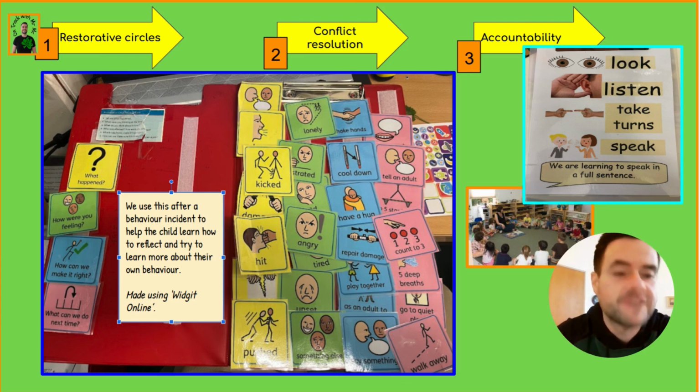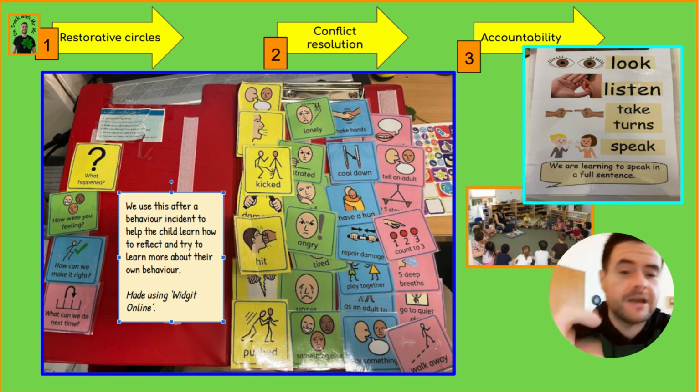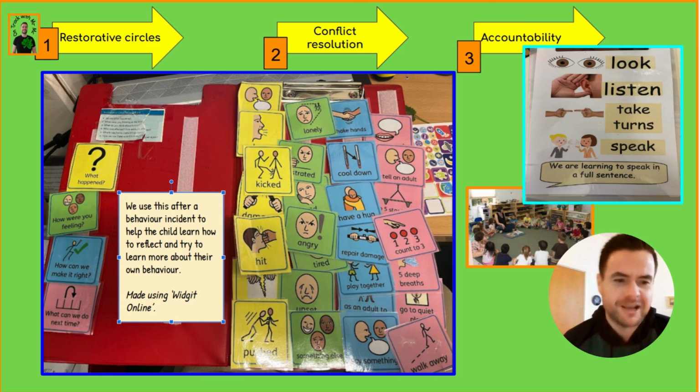Okay. So you've kicked someone. Okay, how are you feeling? Then we'll look through for the feeling one right there. Maybe they were upset, maybe they were lonely. Okay, stick that on there. Okay, so you were lonely, upset. Tell me why you were feeling this way. Where did you feel it? Some people say they might feel lonely in their stomach, or they're feeling angry and the anger was in their fists. Okay, just to help us understand it.